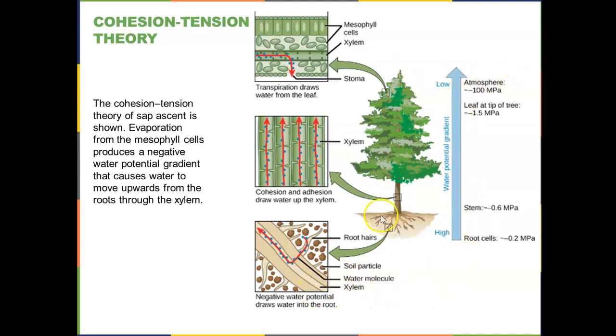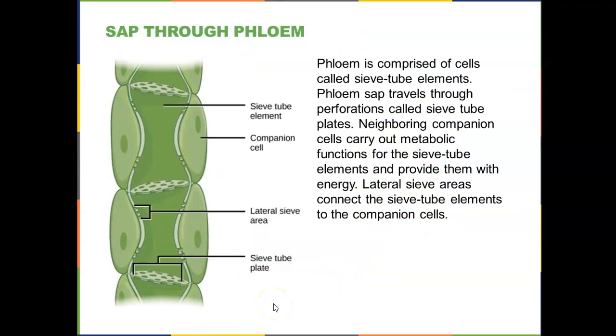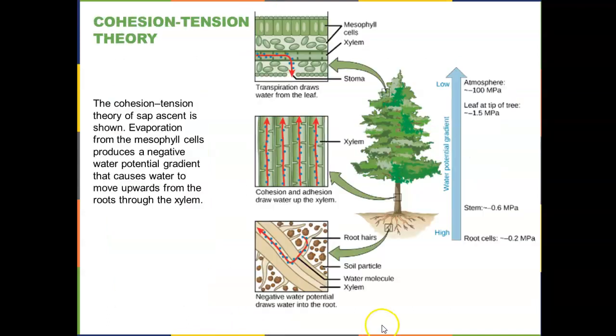Now, obviously, this will work really well when the atmosphere is very dry. When the atmosphere is really, really wet, the movement of water through this system is very sluggish. High humidity, sluggish movement. Low humidity in the atmosphere, very rapid movement. Super dry soil, slowed down, sluggish movement. Really, really wet soil, rapid movement. So that process is passive. It's driven by evaporation, powered by heat, which is coming from the sun.